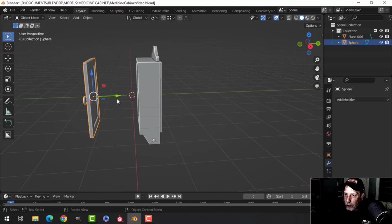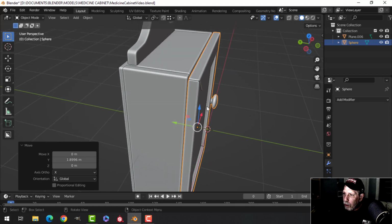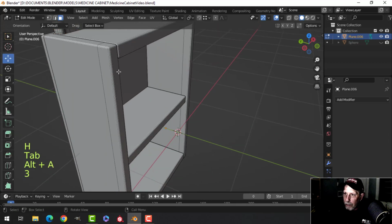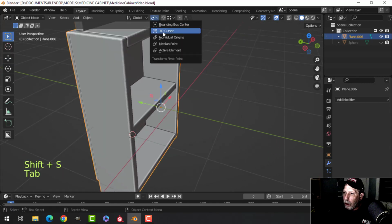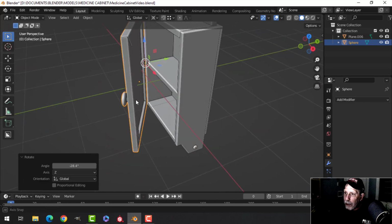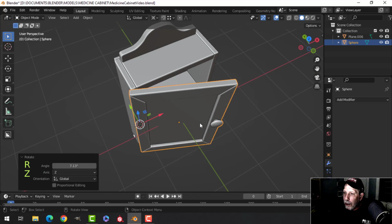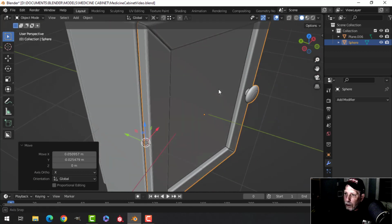Okay, so let's take the door, bring it back, and maybe we will rotate it off. Hide that for the moment. Come in here, and maybe we'll just take that and bring the 3D cursor there and switch to 3D cursor, Alt H, and we'll rotate this in the Z a little bit. So I'm just going to have it peeking open like that, and then I'll position it. I may not have rotated it all that well, so I'll just do something like that.